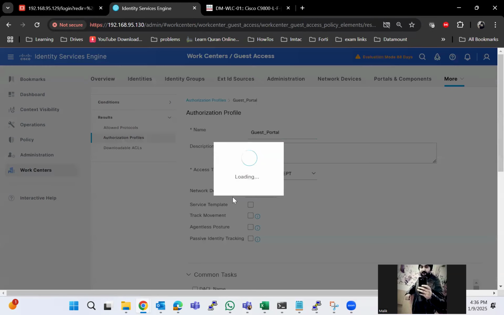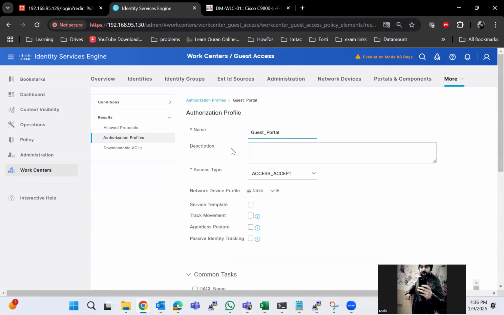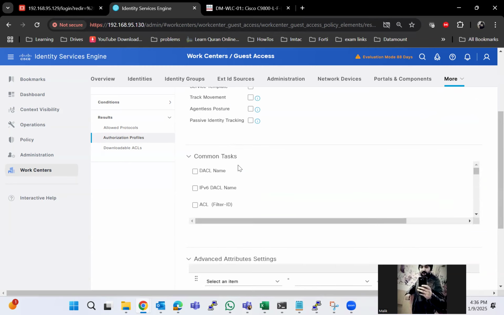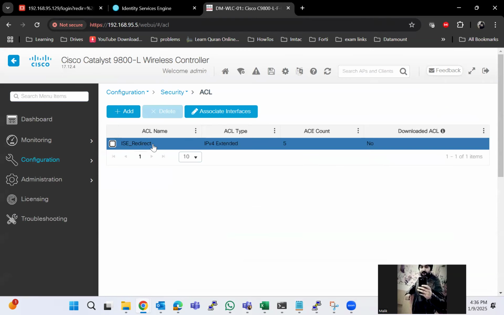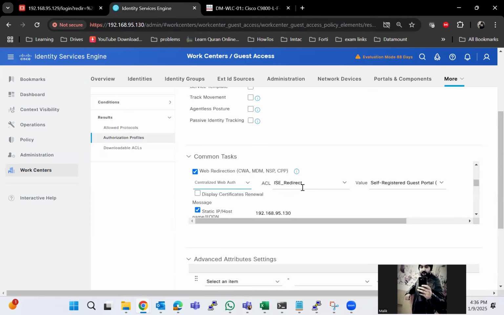So in this guest portal authorization profile, if I scroll down, I have selected this web redirection, CWA, MDM, this option, and here I selected centralized web authentication. Under ACL, I have put the exact name of the ACL I created on wireless LAN controller. If you see here, ICE underscore redirect, same name I have given here.